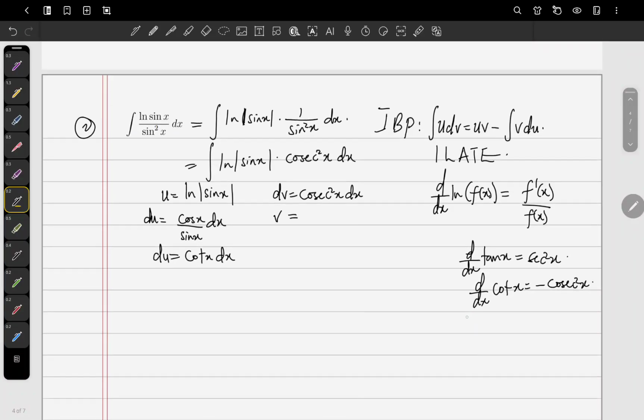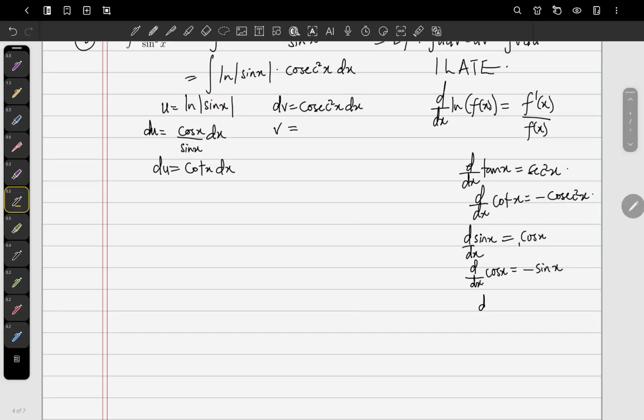So what am I saying? For instance, the derivative of sine x is cosine x. The complementary function to sine x is cosine x, and its derivative will be negative of the complementary of cosine, which is sine x. Same thing with sec x and cosec x. The derivative of sec x is sec x tan x. So the derivative of the complementary of sec x, which is cosec x, will be negative cosec x cot x. And so on and so forth.